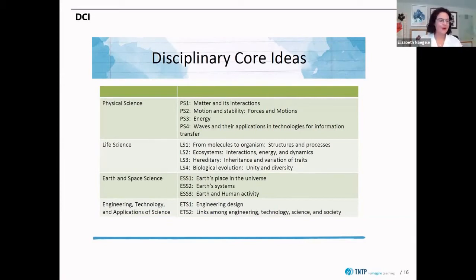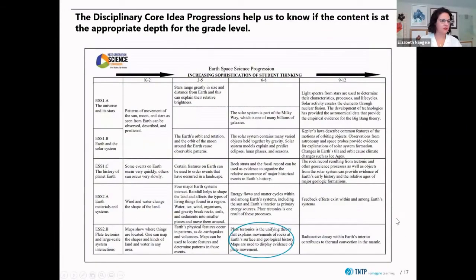Yeah, so we are working on ESS2 Earth systems. Let's now see, are we working on Earth systems at the right level of depth for this grade? And we can use the same appendix that we looked at for grade appropriate assignments to help us understand if it's at the right level of depth for 6th through 8th graders, if it's focusing on the right key ideas. So, I don't know if this is linked in the folder for you. It was linked in the grade appropriate assignments folder, and it's not there. I'll throw it there for the future.